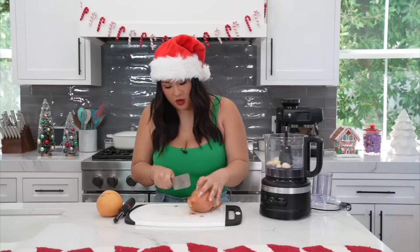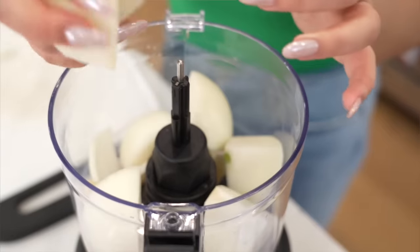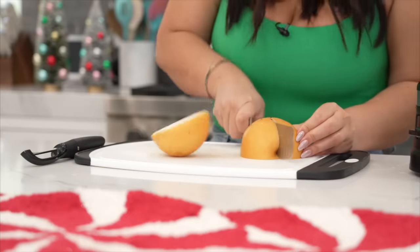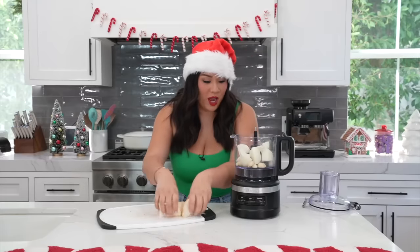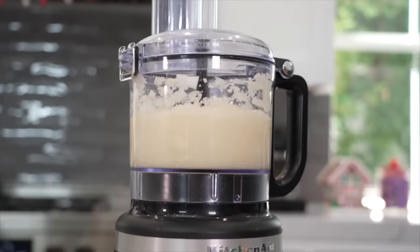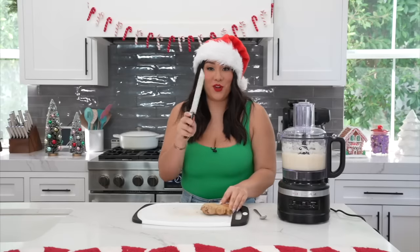We're gonna chop our onion and throw it in there. Now I washed, and we're gonna cut and peel our pear. Our pear is chopped. We're gonna add this in. Now we're gonna put the lid on and pulse this until it becomes a puree. Totally forgot to add in my ginger, but no worries, we're gonna do that now. I'm just gonna throw this in and puree it.